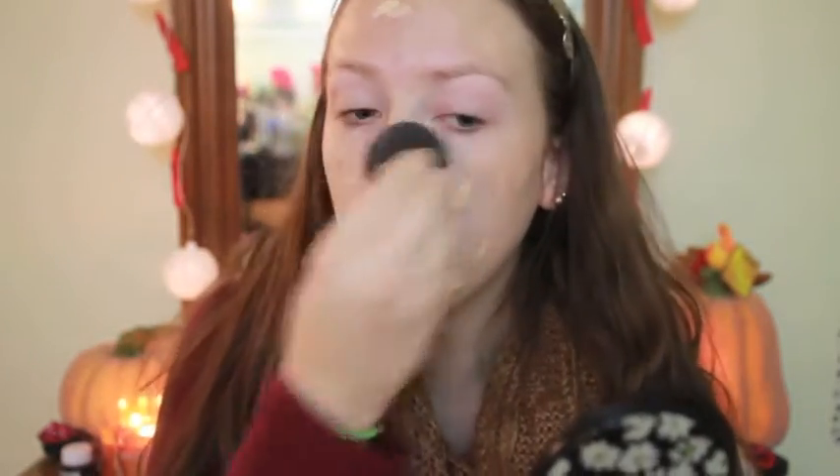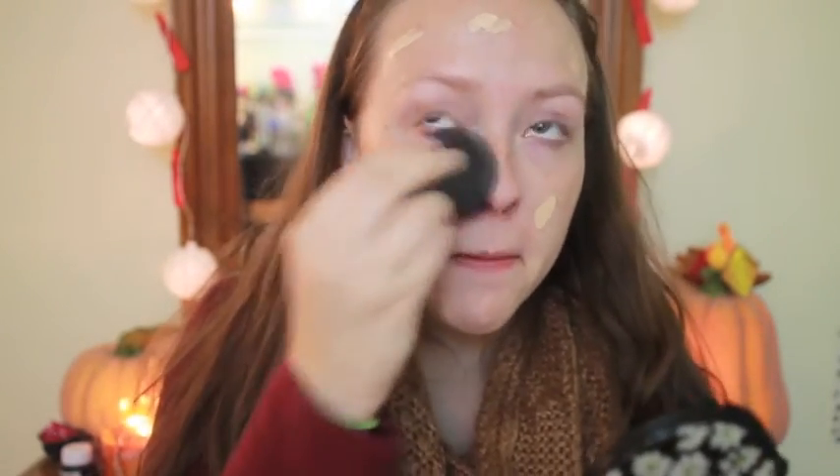We're starting off by doing our face how I normally do it, so I'm going to kind of speed through this. I'm using none other than the Too Faced Hangover RX Primer, and then I'm taking the L'Oreal True Match Lumi. I'm not doing super heavy foundation — I'm mostly just evening out my skin, so it's just a thin little layer. I just wanted to make it look a little bit healthier than it was because it was looking really dull, so nothing too crazy, just a small thin little layer.